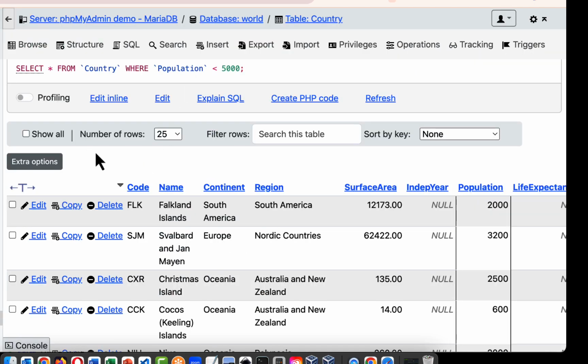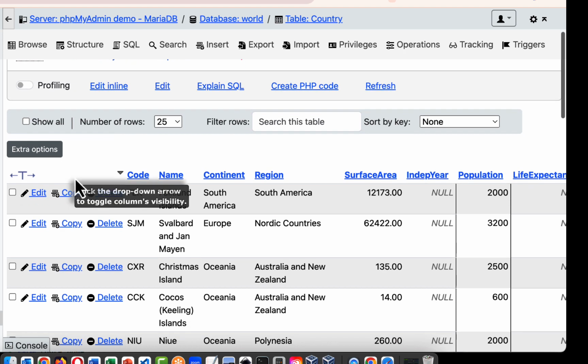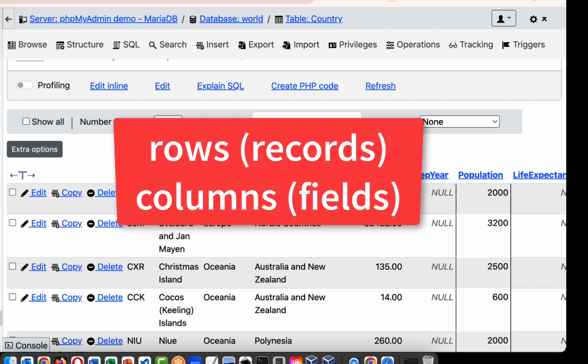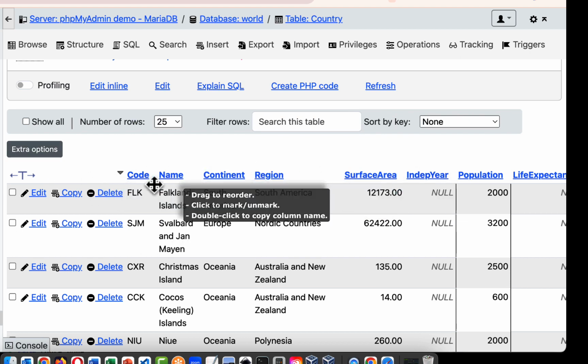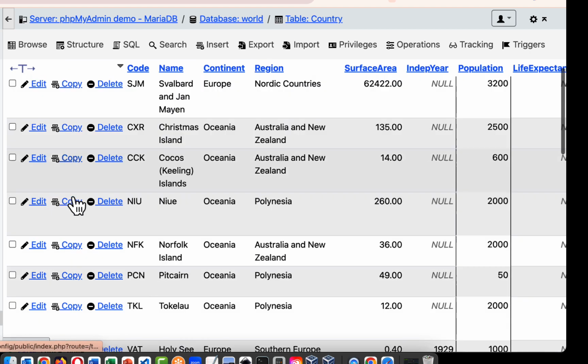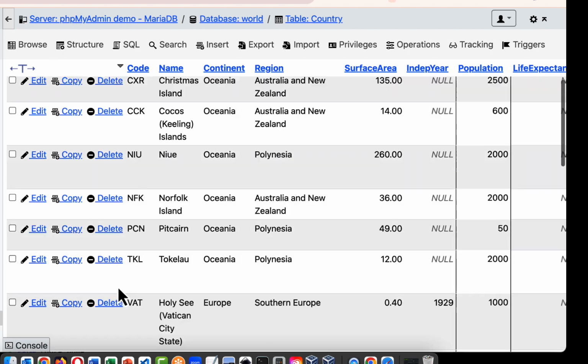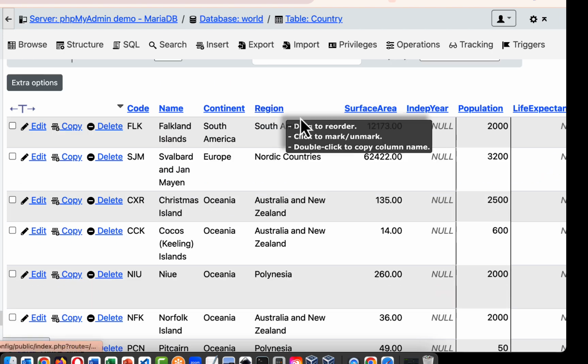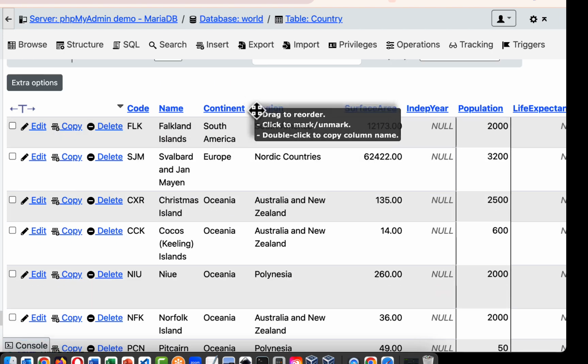I think the technical term for MySQL is rows. So rows, records, columns, fields really mean the same thing. But if we're going to stay technical to SQL, that would be rows and then columns. Columns go along the top, and rows are the records going down. So just know that about SQL. If I have a quiz on that, you should know what the rows and columns are. So the categories are the columns.